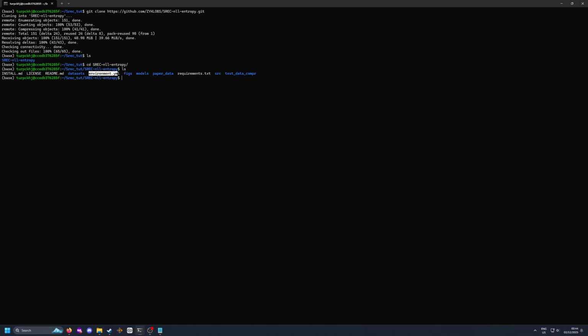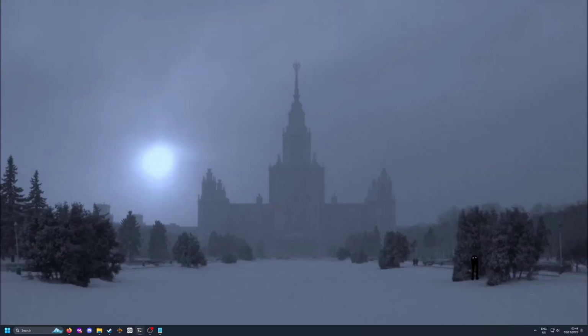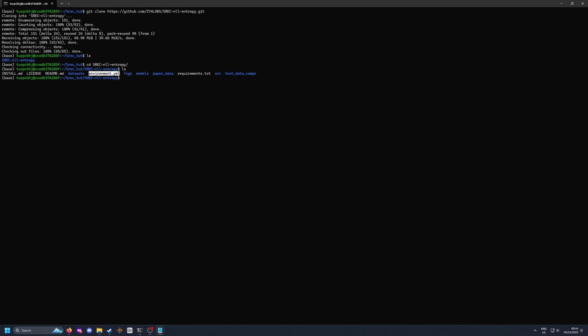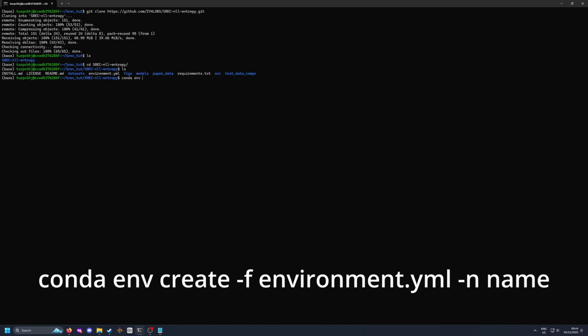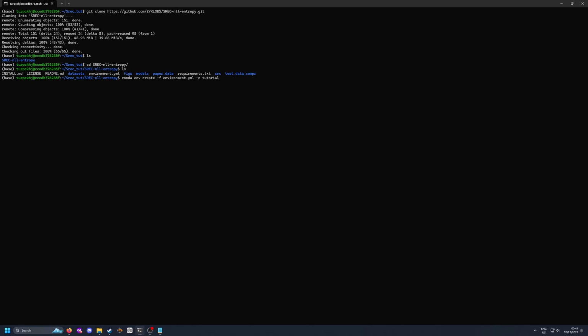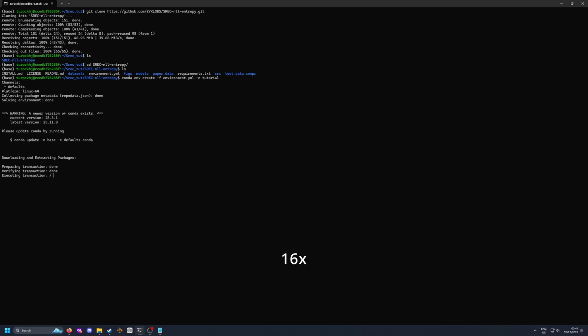And with this environment.yml, we are going to create a conda environment. I recommend using conda here. It's quite comfortable to do so. It was reliable enough for me. And you can create the conda environment using this command. You can skip the naming part. I'm going to name it tutorial here, but choose your own name or just don't write any name. Then it's going to be called SreC.